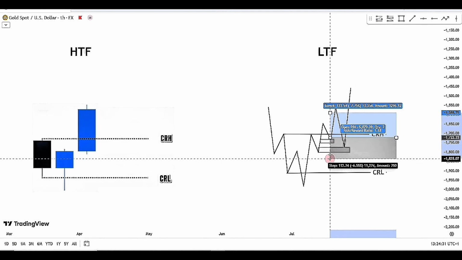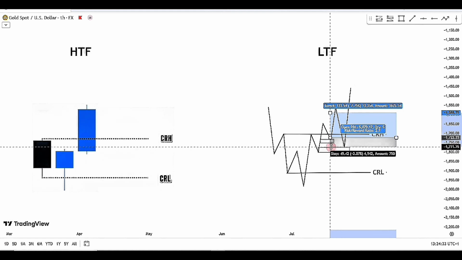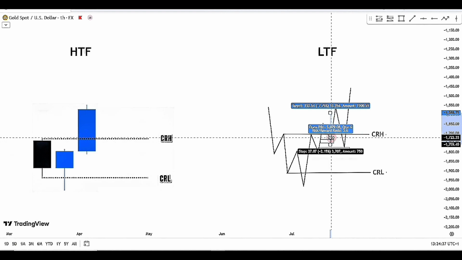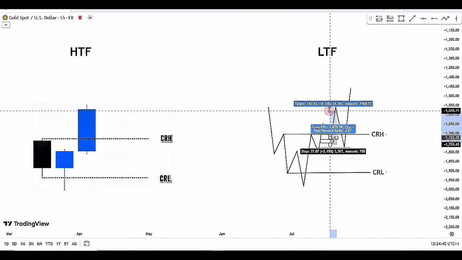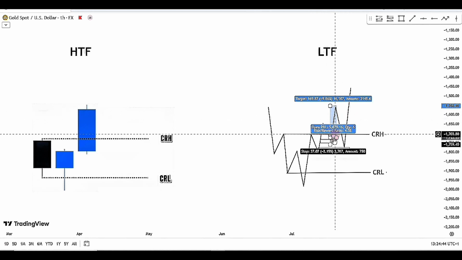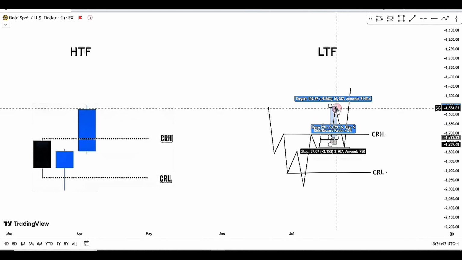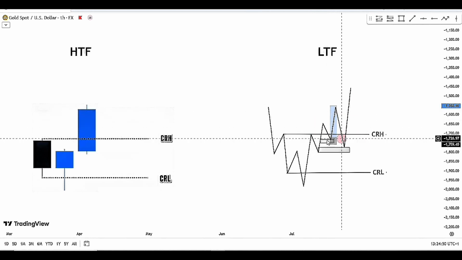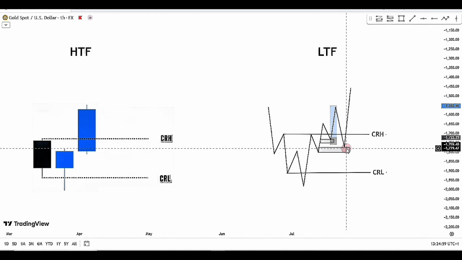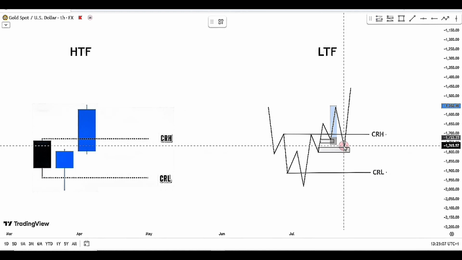So I want to be interested to buy at this level. My SL should be below this very demand level, and my TP should be above this very point. Now, for the second entry model, that is if price eventually comes back to this very range, we want to be seeing price take out this very point, because this is more of a liquidity, then coming on to the next demand zone for us to buy.